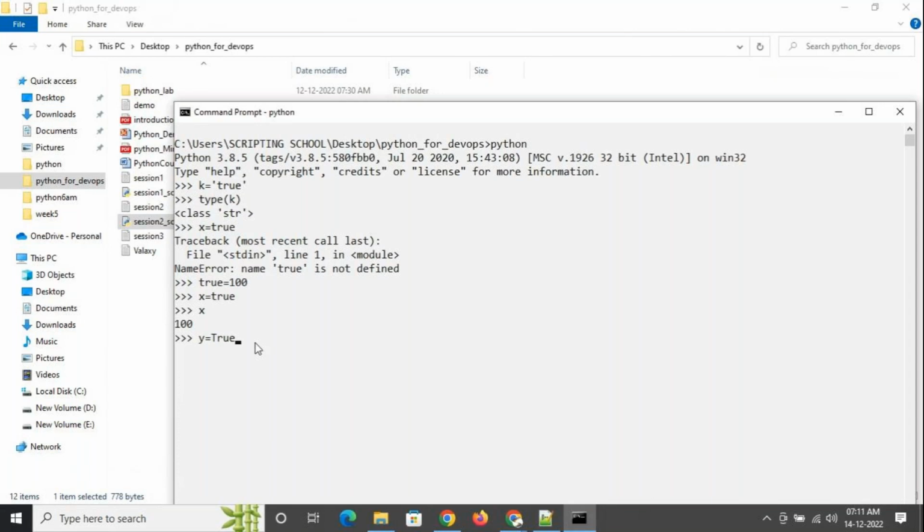1 means true, 0 means false. But the output will give you True and False, with the text as TRUE, and then FALSE, like that. The same thing if you want to define in a variable, you should write like this, capital T. This is case sensitive, capital T, then the remaining all lowercase. What does Y contain now? This is a Boolean value, True.